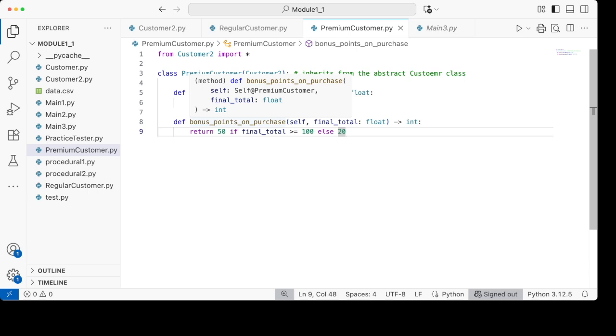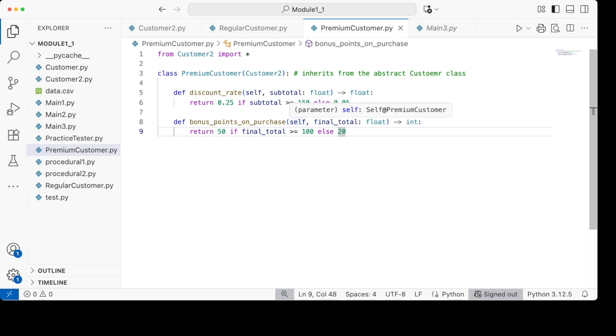Do we need to throw away everything that we already have inside the premium customer, start a new class, copy everything from the premium customer, and just make small changes to the bonus point method because seniors are supposed to get more bonus points? We can do that.